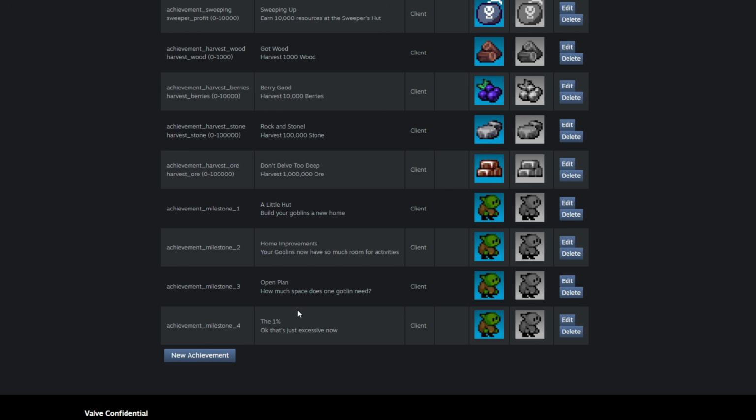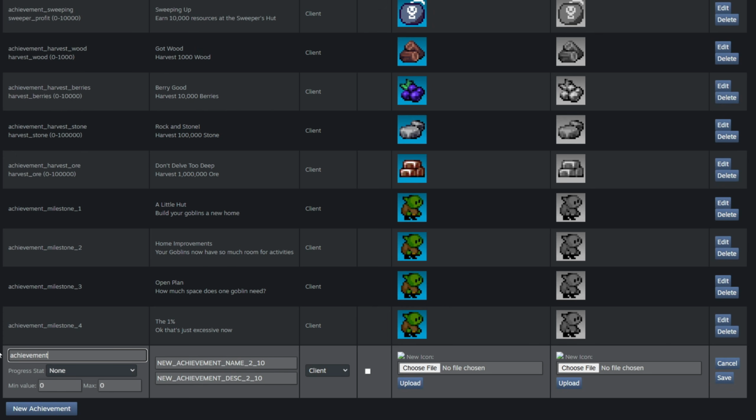I've got 10 achievements in the game so far, so let's add another one. For the API name, I went with achievements_goblin_1, as this achievement will be to get your first 5 goblins. It'll be tied to a Steam stat, which I haven't made yet, so I'll leave that blank for now. The name is the goblins', and the description there says to have 5 goblins gathering resources. It's set by the client and isn't hidden, and the icons I left blank to sort out later.